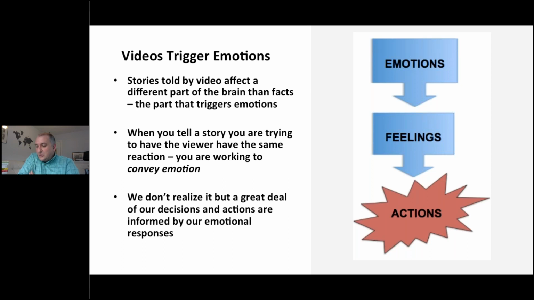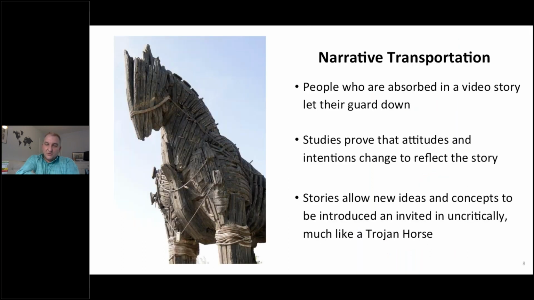And so much of what we do, we like to think we're rational beings weighing the facts of one argument and the facts of another argument. But the truth is, a lot of the time we rely on our gut feelings to make decisions, and that's the emotional response loop we're trying to take advantage of when we tell video stories: to convey that emotion and then drive people towards the action that we want them to take. And there's a proven concept for this called narrative transportation, and that's what we're trying to harness the power of when we tell a story through video.